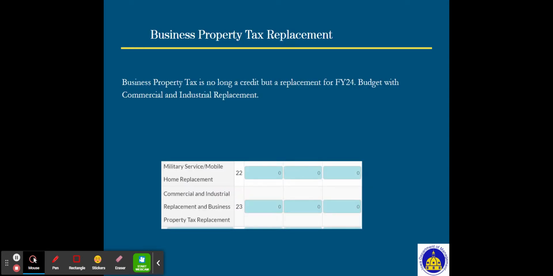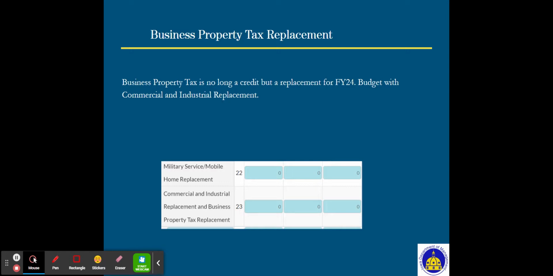Another thing to mention to you is the change to business property tax. Business property tax used to be a credit against levy taxes available to certain commercial, industrial, and railroad property owners that filled out an application for such credit. Now it's no longer a credit, it's actually a two-tier reduction in their property value.